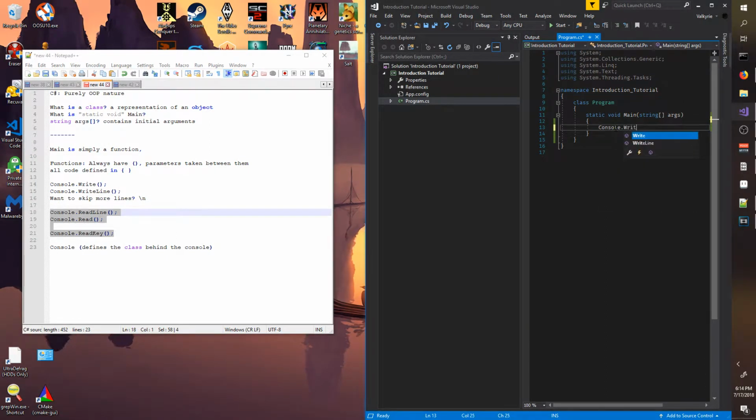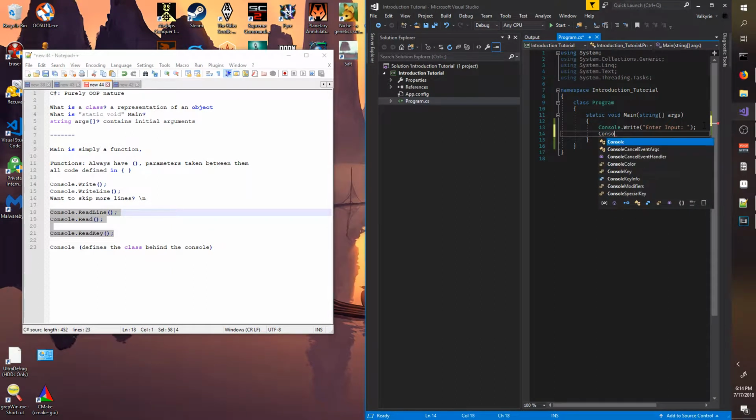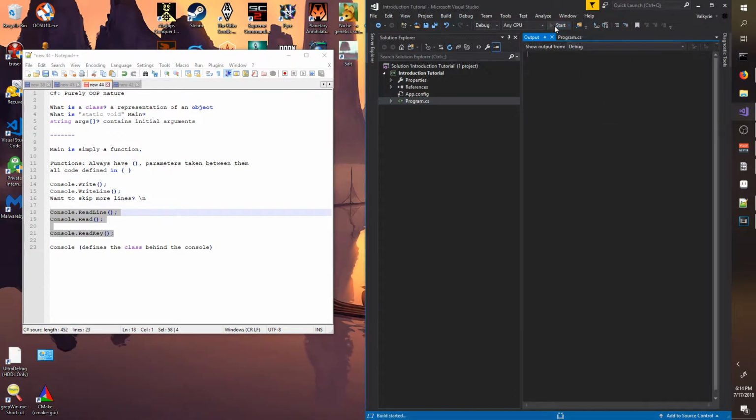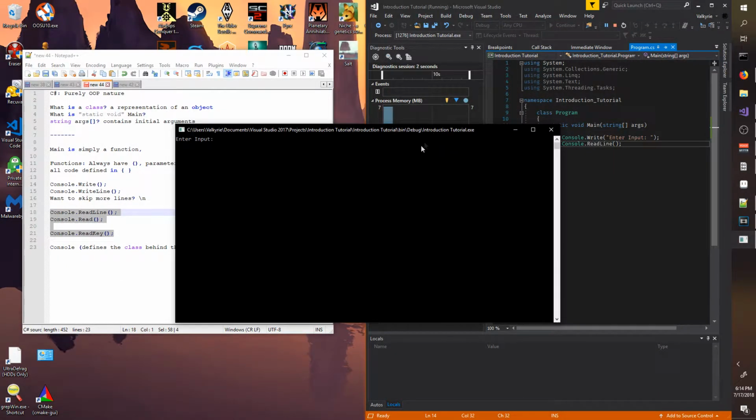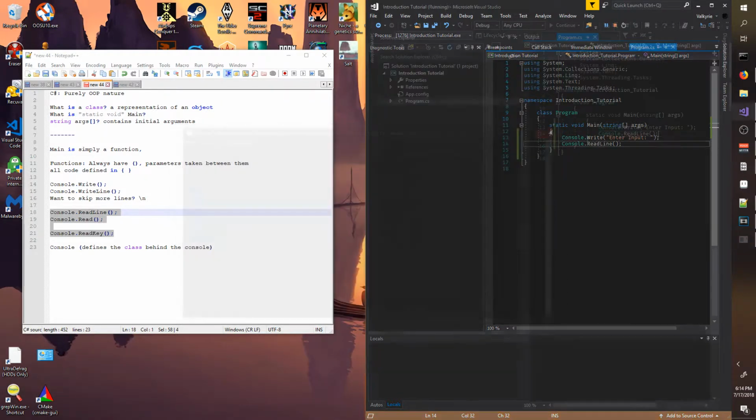Alright, so that goes over the basics of that. Now we're going to use Console.Write. Console.Write is kind of like Console.WriteLine, except that it's not going to skip to the next line when you're entering input. So here's an example. You can see that now it's not on the next line. This might be a way of making your input look nicer for your final program. That's mainly what I use it for, but there's definitely a lot of other uses.